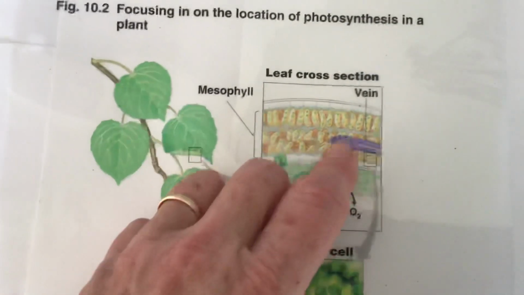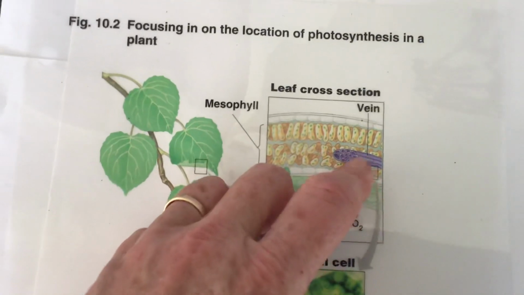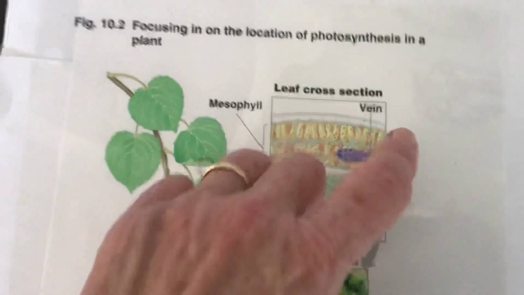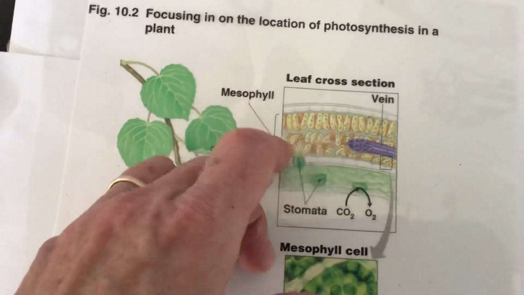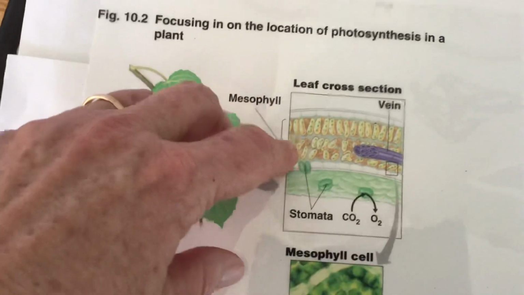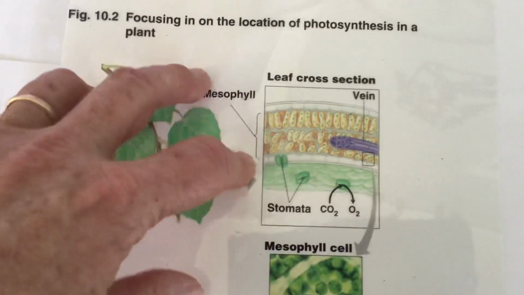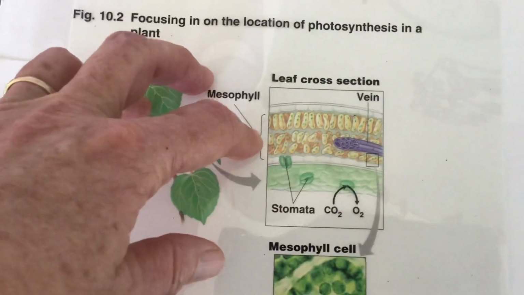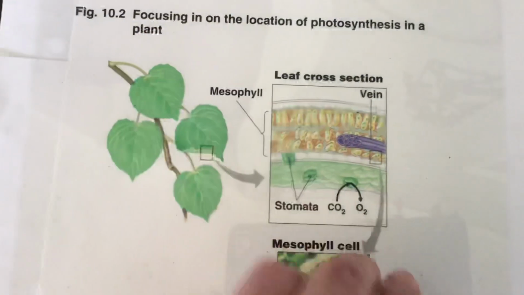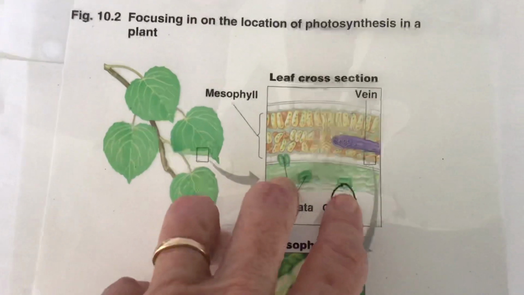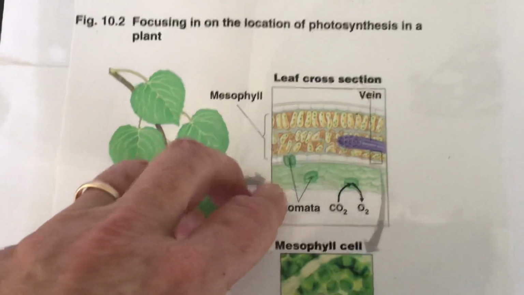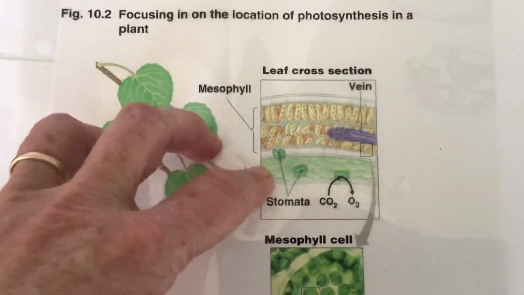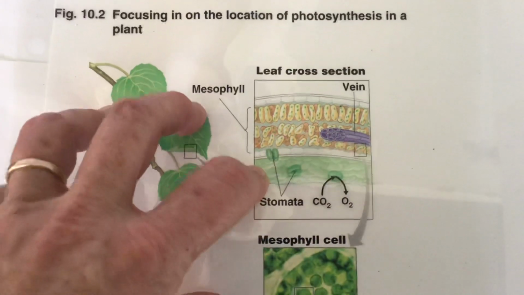That includes veins that are bringing water and taking away the sugars that are produced, and photosynthetic cells, which are called mesophyll cells, or in this case palisade parenchyma cells and spongy parenchyma. You don't need to know those names, but just that the mesophyll are the photosynthetic cells. And in the leaf surface, there are these little holes that I was talking about called stomata, and those stomata are regulated by something called guard cells that can open and close based on water balance.